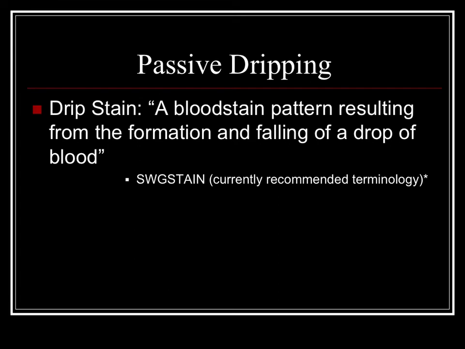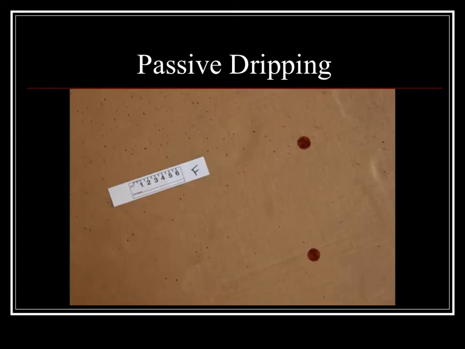All right, so again, passive dripping, this is the one we talked about with just gravity pulling it down. So you can see here with passive dripping, it's going to strike the surface typically at 90 degrees. So you have a nice circular stain that is left on the ground. If you had somebody that got in an altercation and the victim's now dead and the suspect is leaving, if the suspect was wounded and they are on their way out, it'd be very, very common that we would find passive dripping. So it's kind of like you can follow the breadcrumbs and see what path they took out of the house, which is kind of cool.